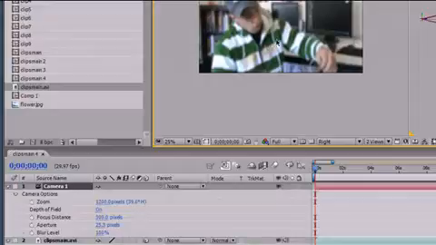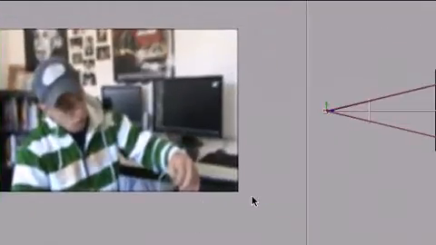So if you ever have a composition and you want things to go from far away and blurry, and have them zoom in and be clear for a little bit as they get closer, but then come out of focus again, this is how you do that.